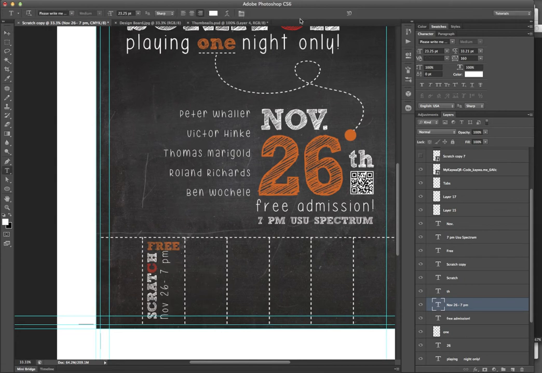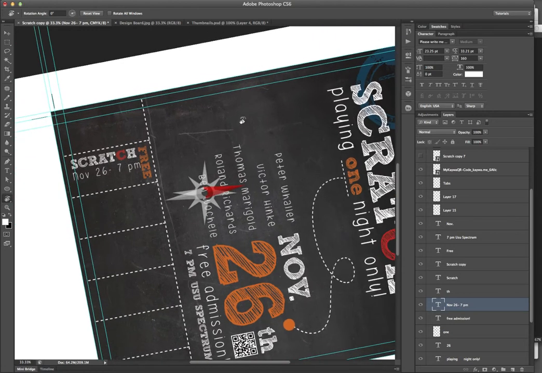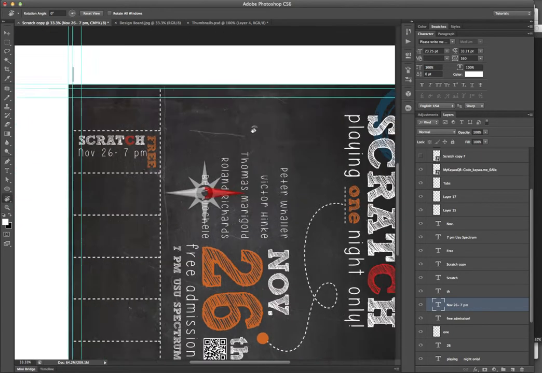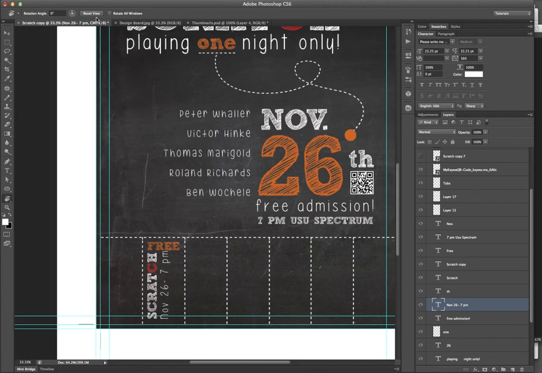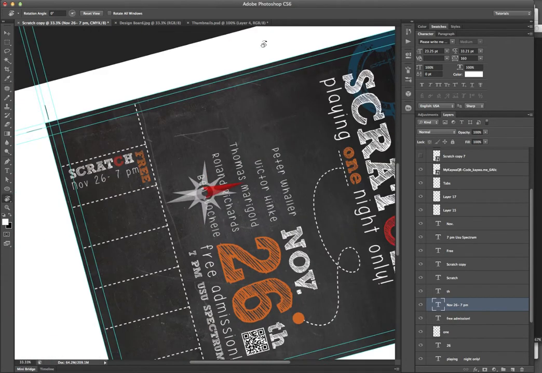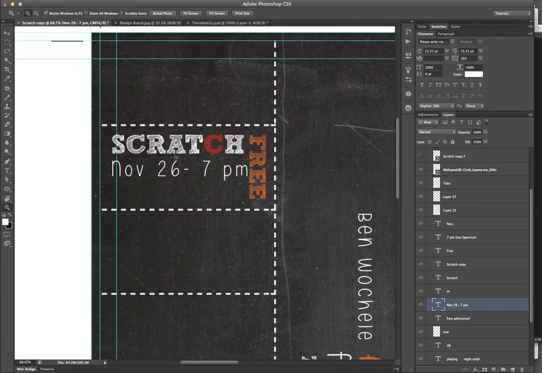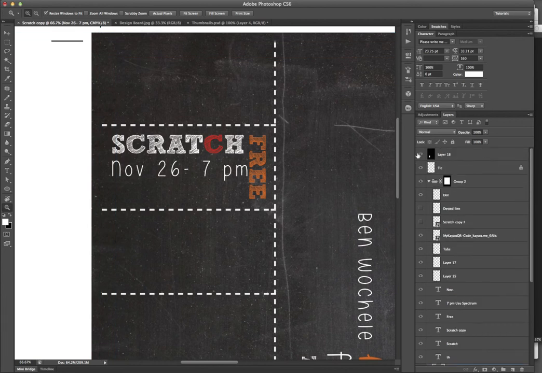So there's a really neat little thing they have in Photoshop now, and it's in, I want to say version 5, but not in version 4, and it's the rotate tool. So you can grab that by hitting either R or just selecting it. It's underneath the shape tool, and you can click and drag out here on your canvas and it will actually rotate your whole canvas. And if you hold down Shift, it will pop to those main compass points. And anytime you want to go back to regular, you can look up here in your control bar and hit Reset View. But for now, putting this stuff together, it's kind of helpful to see what it looks like.